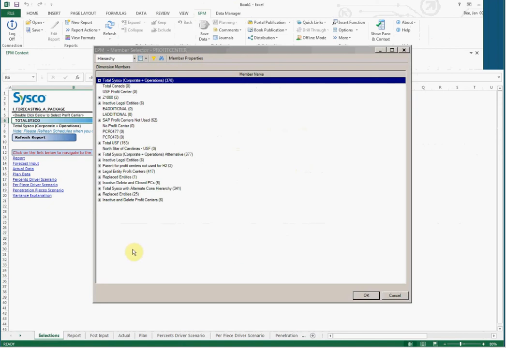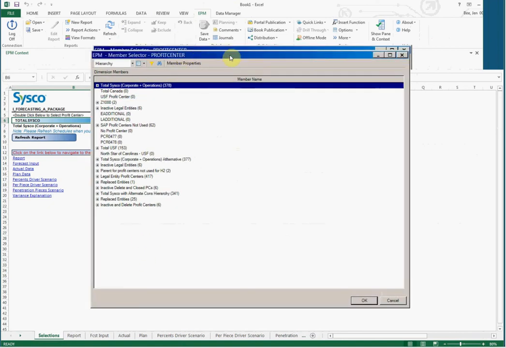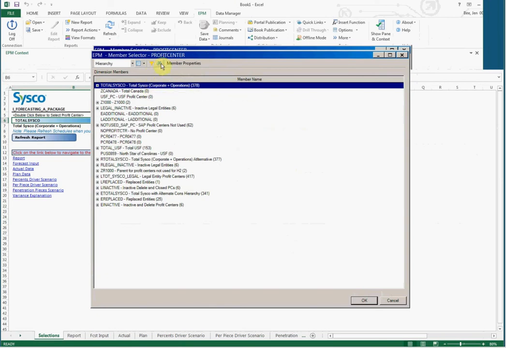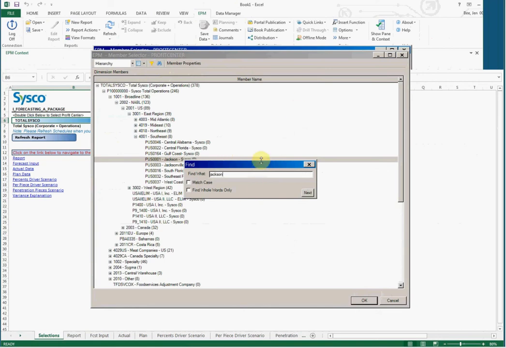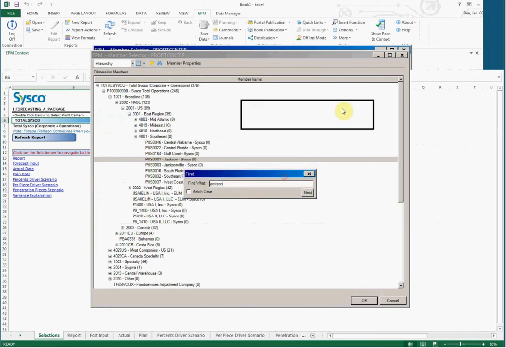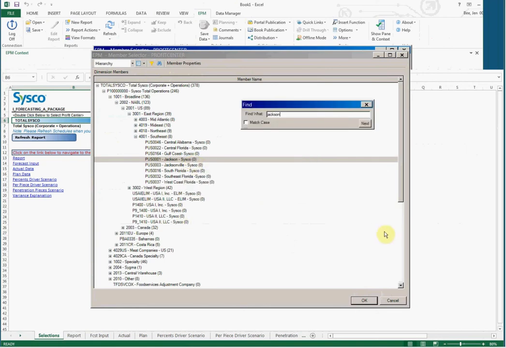Once you double-click the box, the list of profit centers will appear. The suggested option is to go under this option and hit ID and description and do a search for your opco. Once your opco is located, hit OK for it to populate into the box.